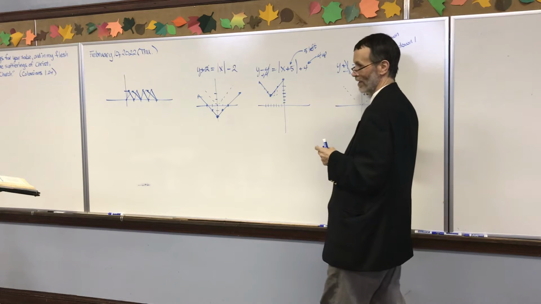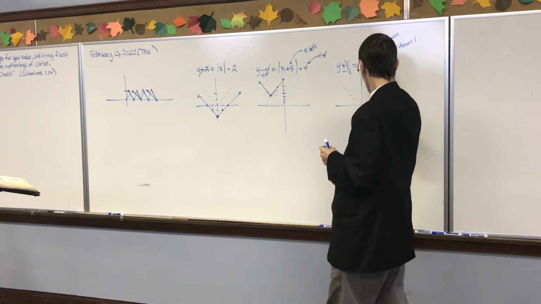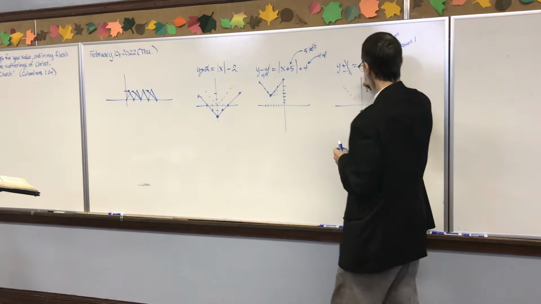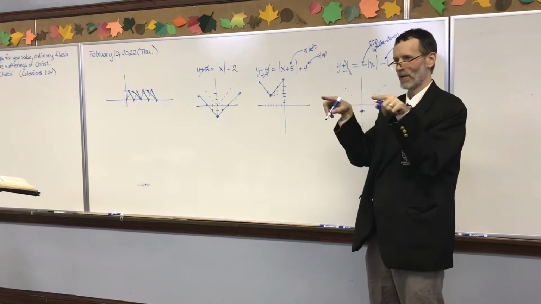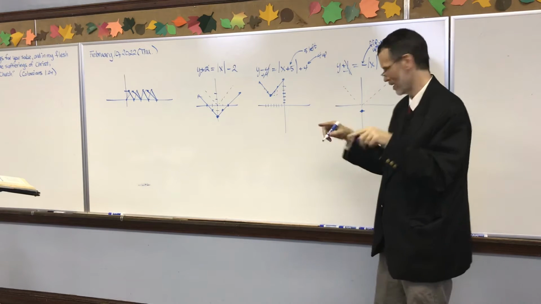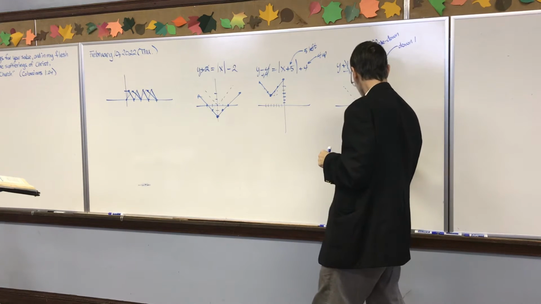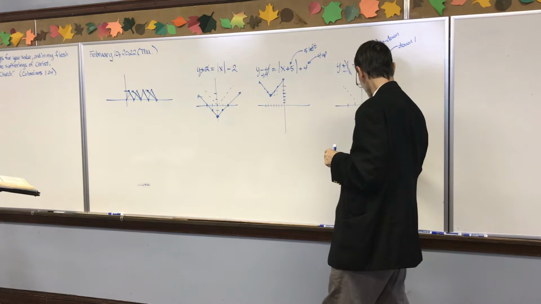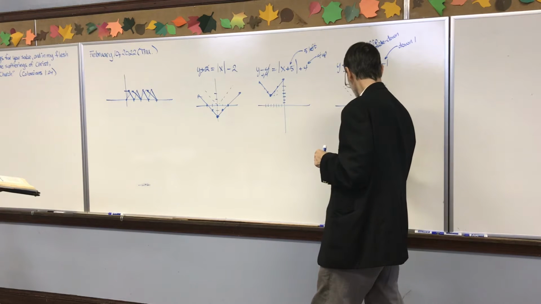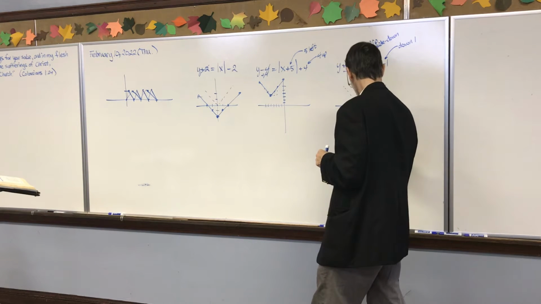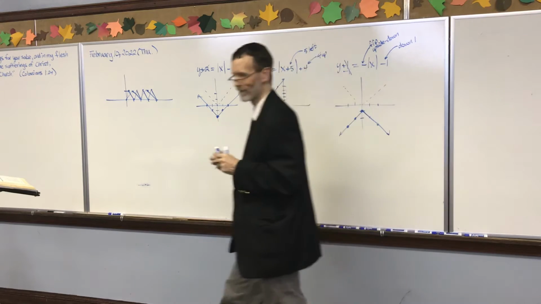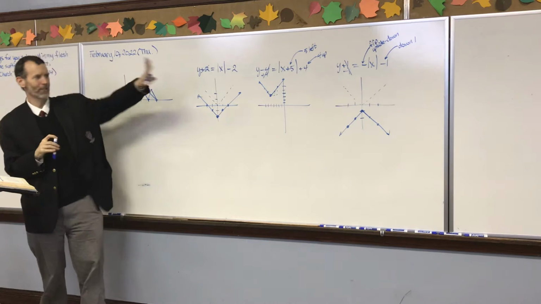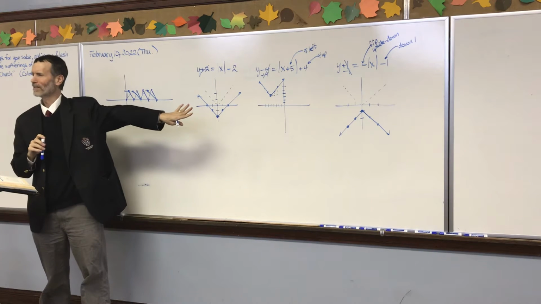Here, move it down 1. There's your new starting point. And then, this means it's upside down. So instead of over 1, up 1, it's over 1, down 1. Over 2, down 2. Okay. Does that make sense? There's your new graph. There's number 7. As long as we're actually going through these, any questions on 5 or 7? Does that make sense?